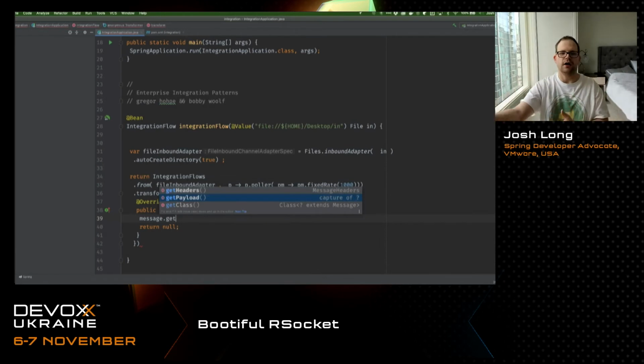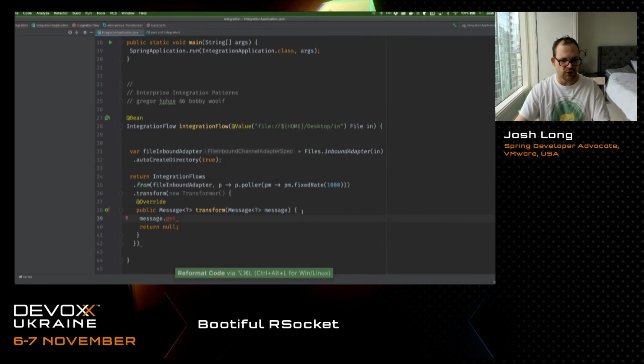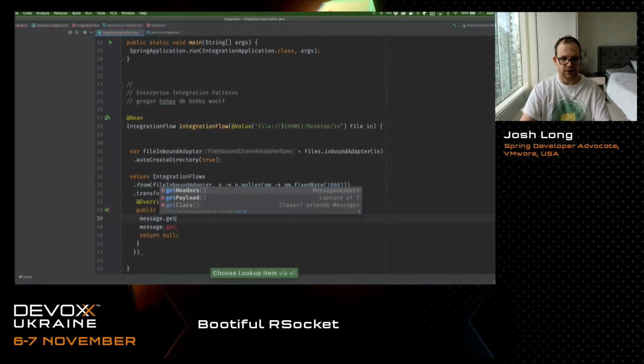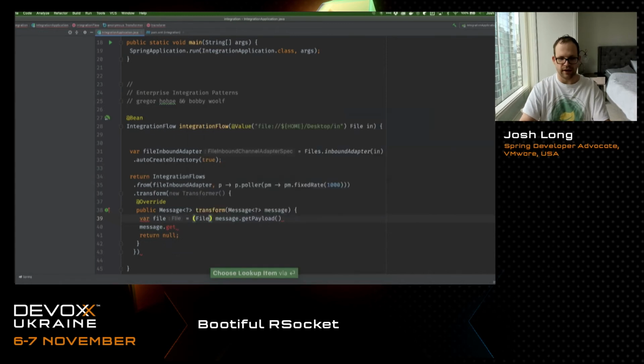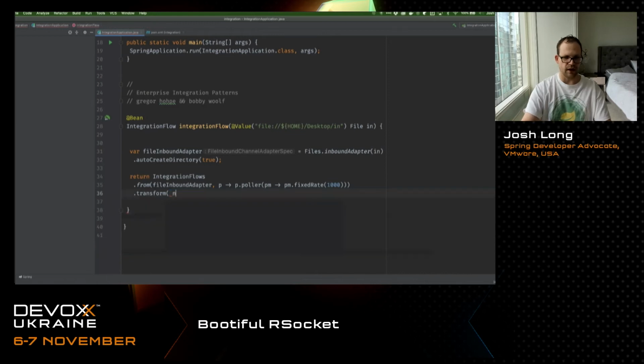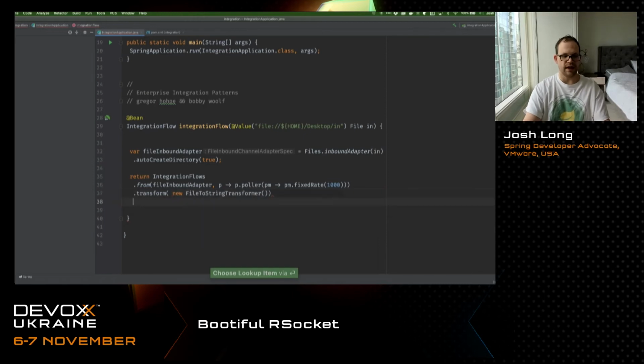This is the basis of the integration patterns, is I have the ability to do lots of little transformations like this. This is kind of like reactive programming, right? So it's very convenient, very natural. And what I want to do is take this message, get the payload, and I know that the result is a file because I know that the output of the inbound adapter is a file, right? So I could do that if I wanted, but what I want to do is take the data and turn it into a string. I want to read the data from the file and just convert it into a string. So in this case, the thing I'm going to have from the file will be a name.